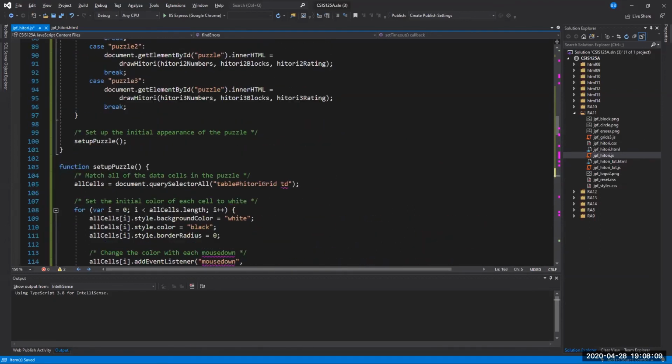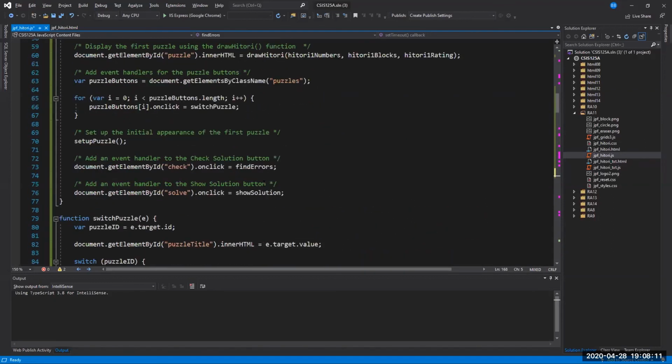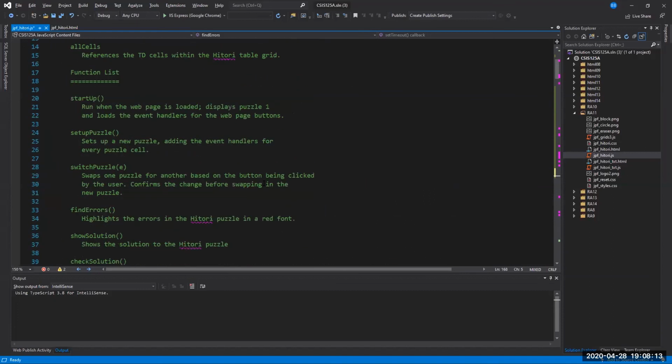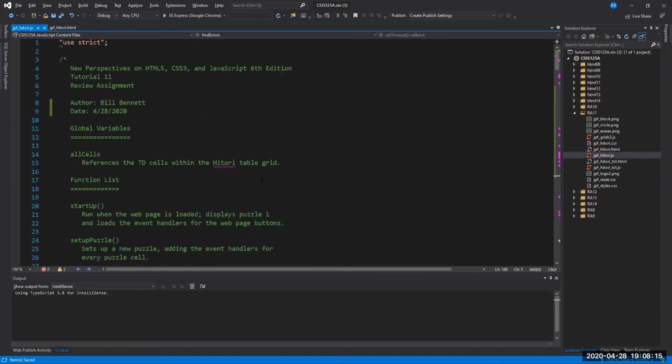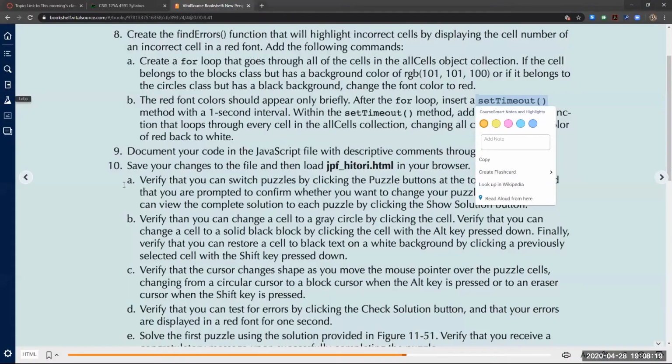So let me follow this up, because I just realized that we've got one more step we need to do here. And this goes back to step 6, I think it was. Let me double check it. You might recall I mentioned to you that we needed to add a confirm dialog box.